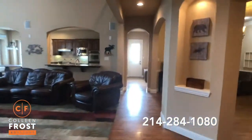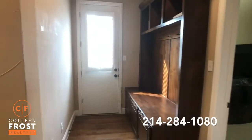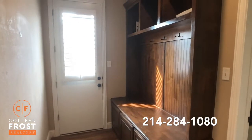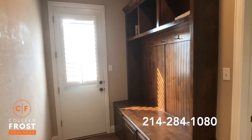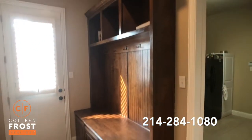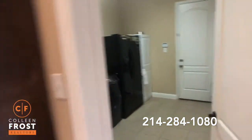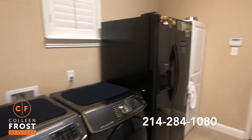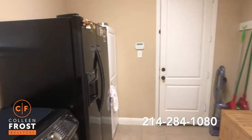Now let's come across the family room and into the kitchen. Before we get there, I just want to show you this amazing area — we have access to the outside driveway area, great built-ins for shoes and backpacks, and then an oversized laundry room. This is awesome, so much storage. Absolutely love this.